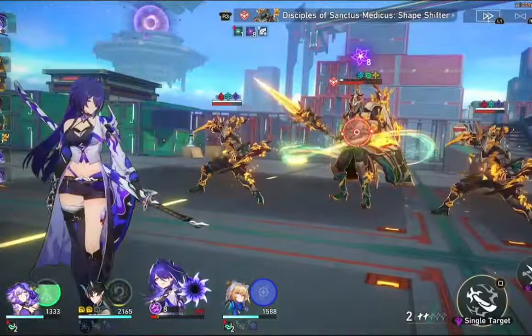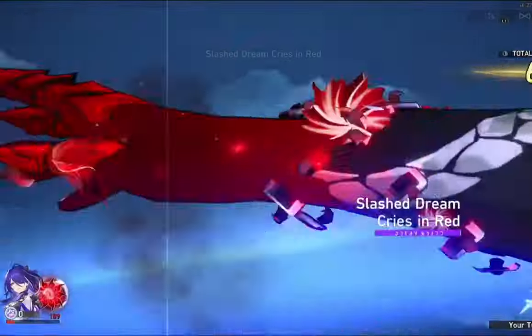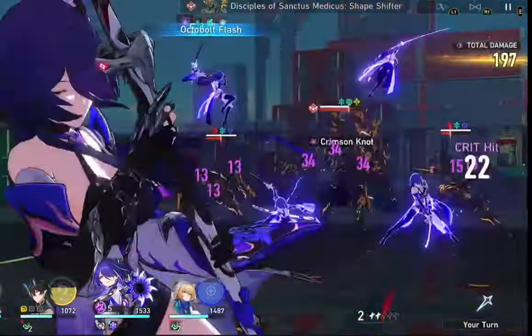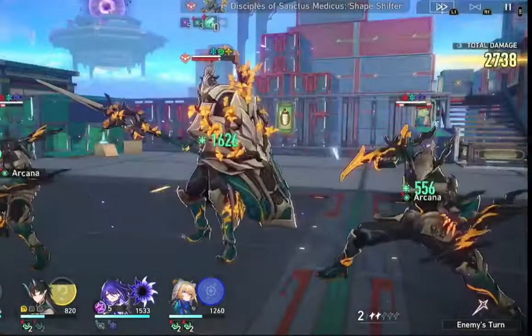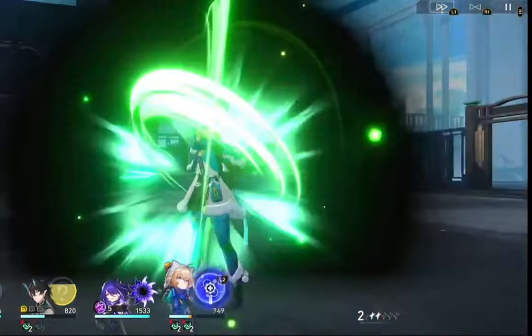For now, let's resume talking about more ways you can get 9 stacks quicker, so you can do your ultimate ASAP. One way, as we now know, is to use your skill, Octobolt Flash. Another way is to have another character deal a debuff skill on the enemy. What on earth is a debuff, you may ask, and who on earth invented a word as weird sounding as debuff?